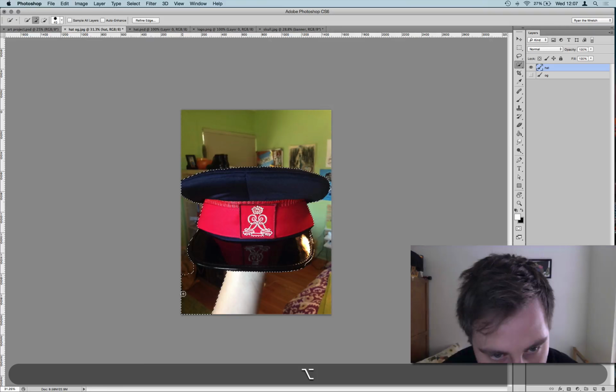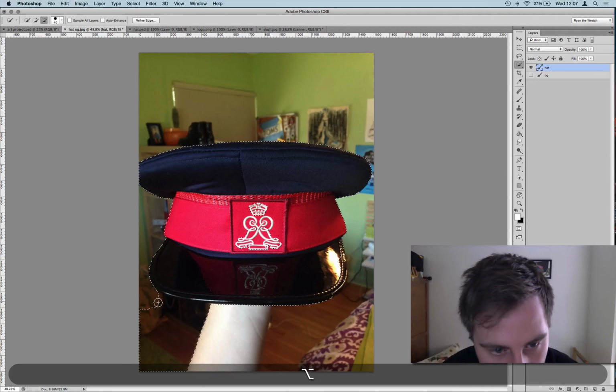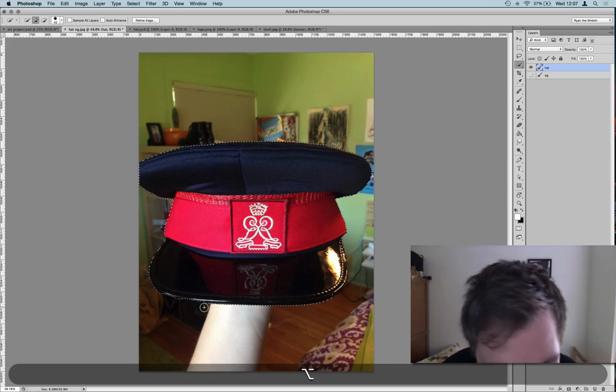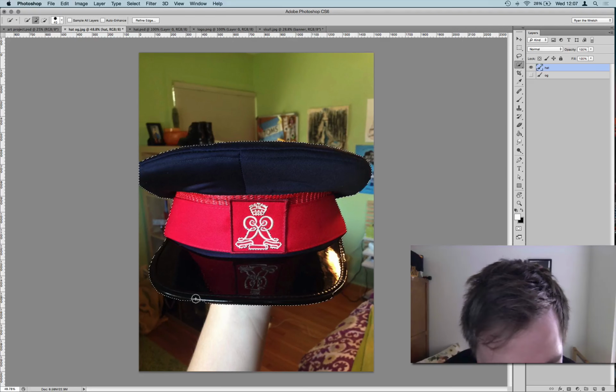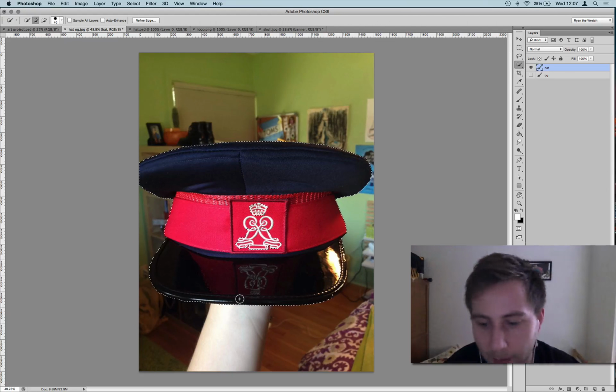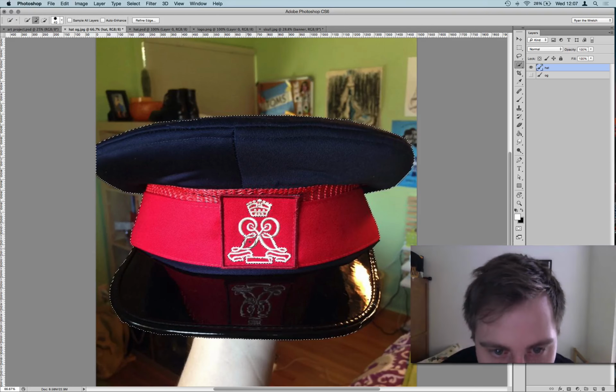Sorry, I'm using my Magic Mouse and the scroll on it acts as zoom. Anyway, this part here is pretty sensitive. That's the thing with all select tools, you can use them together, right?